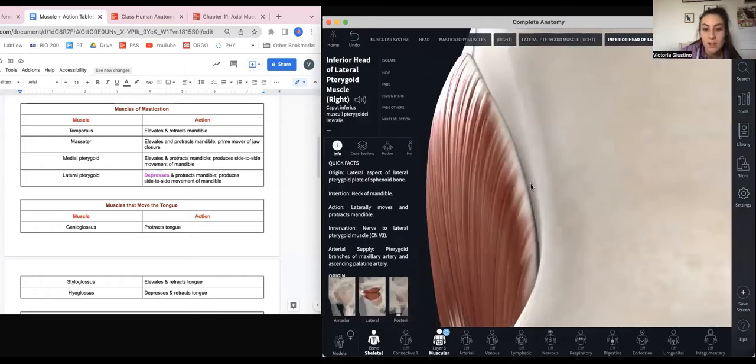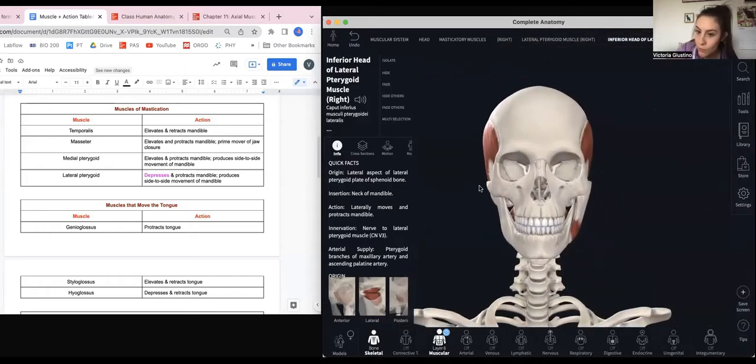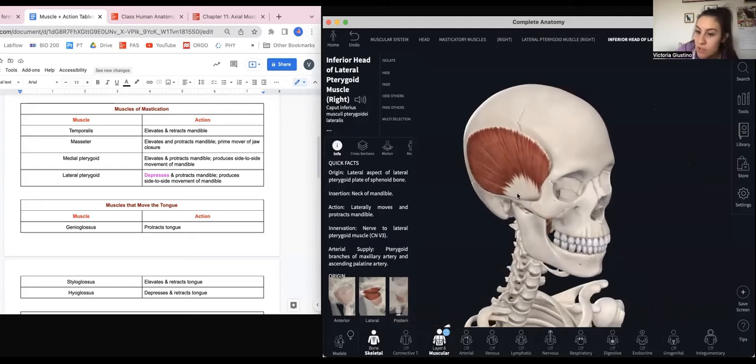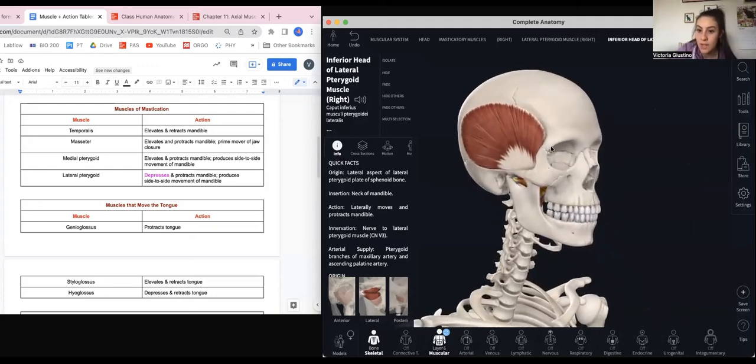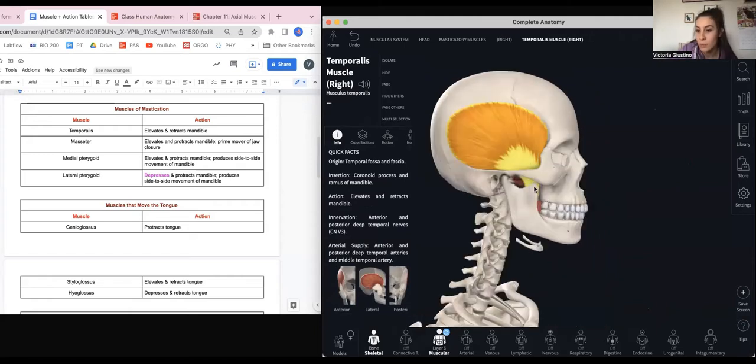Right, so now moving on to the muscles of mastication. We went over 4. I've hidden some other muscles just to make it more clear what we're looking at. So starting off with the temporalis muscle. It's going to originate up here, all in this temporal fossa, and then it's going to insert on your mandible anteriorly over here, on the lateral aspect, but on the more anterior process, the coronoid process.